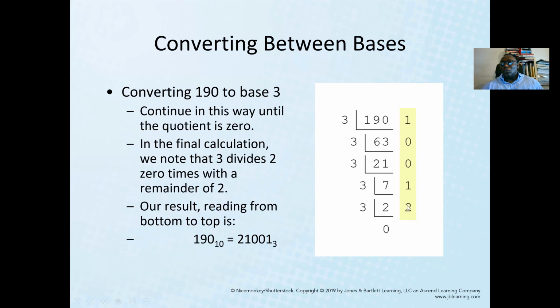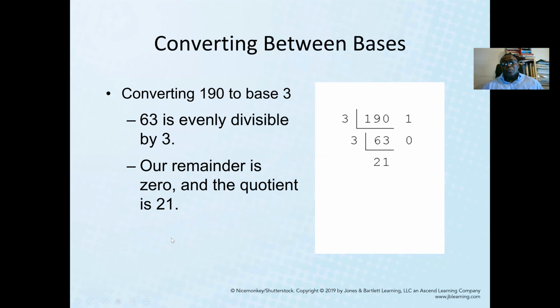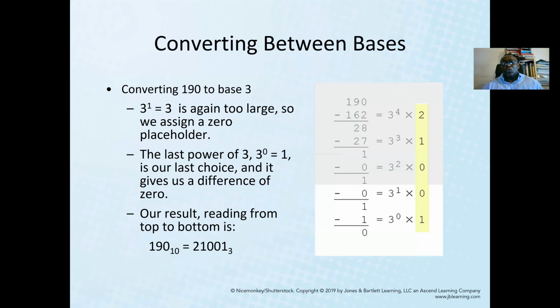The remainder is 2. Don't pick the 0. As we said earlier, even if I put 0, 2, 1, still we know that 0 is nothing. So the answer will be 21001. So we can see that it is the same as the previous example, which we have here, 21001. Here, with subtraction, we go up, down, and we read the result up, down, 21001.